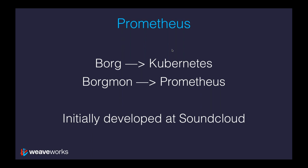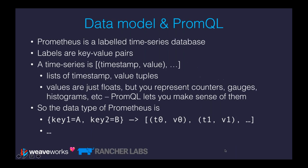In a similar way, you can think of Prometheus as a project inspired by the structure and way that Borgmon worked. It was developed by a couple of ex-Google engineers working together at a little startup called SoundCloud, based in Berlin. Prometheus is a labeled time series database. The labels in the time series database are just key-value pairs — which might start sounding familiar, because labels in Kubernetes are also a big deal. That's not a coincidence; Prometheus was heavily inspired by the structure of Borg and Borgmon, where labeling things and using labels and selectors was a common pattern.